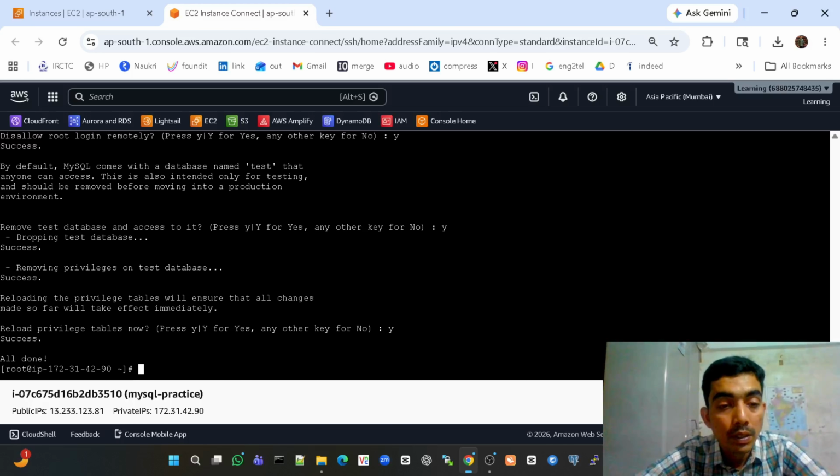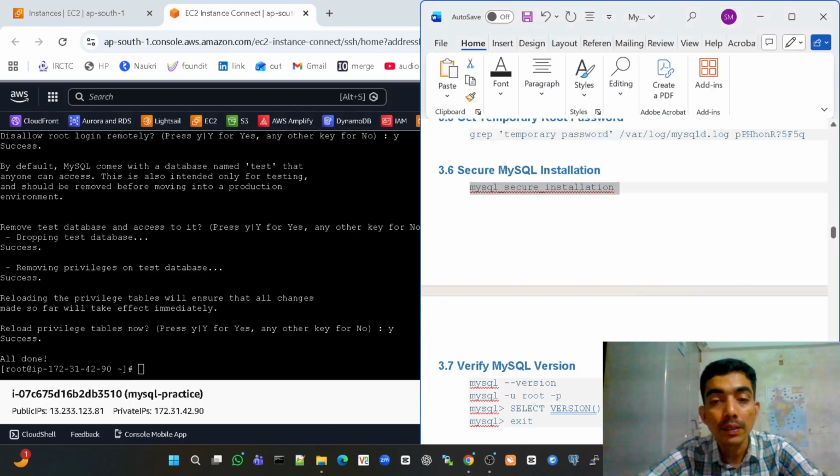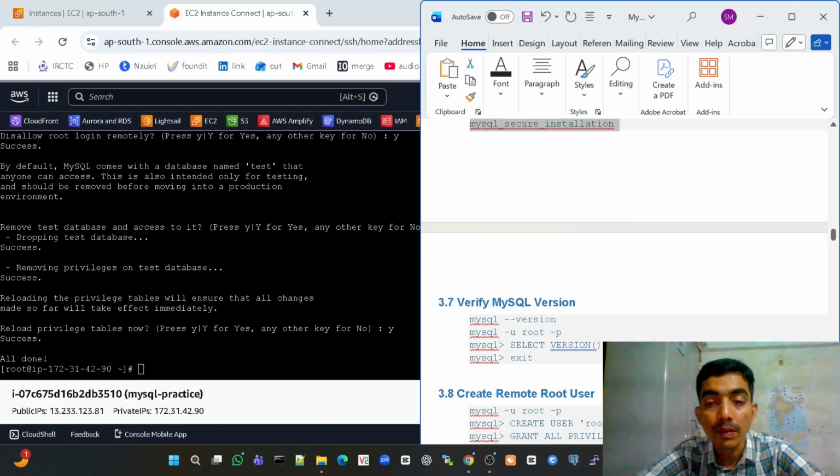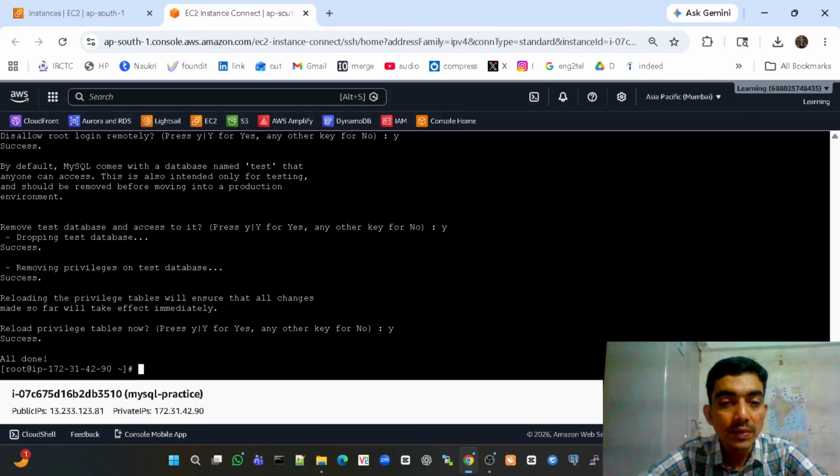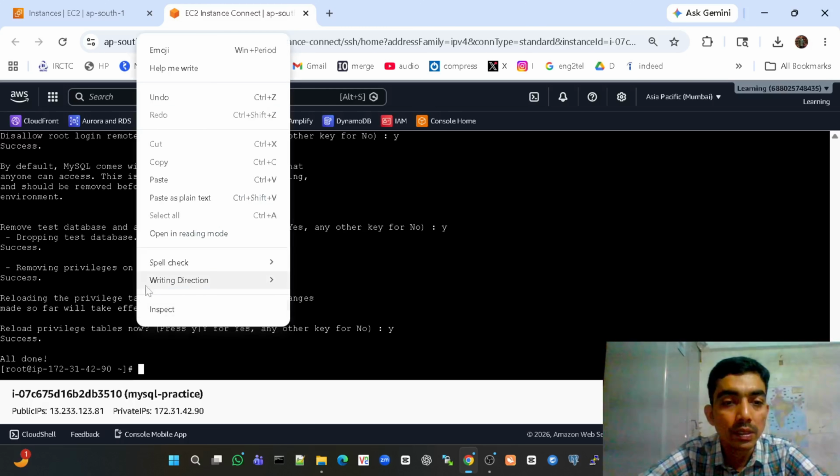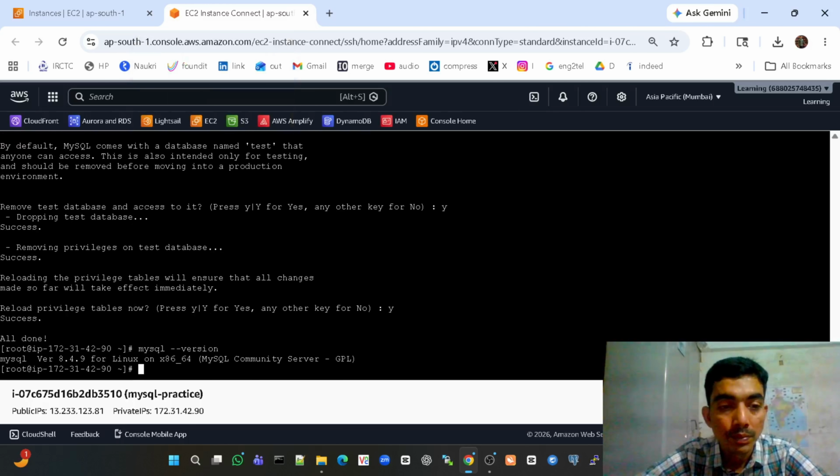Okay. Now we need to verify the MySQL version. Always verify the installed version after installation. See, 8.4.9. Okay, we can also connect to MySQL and verify from inside.